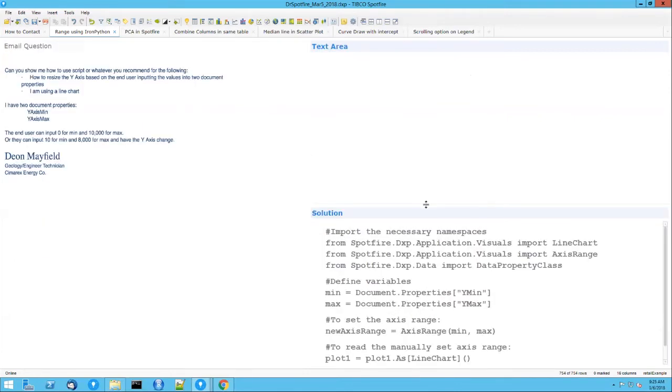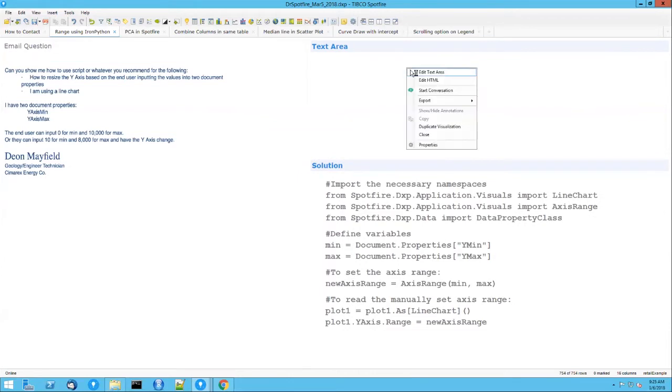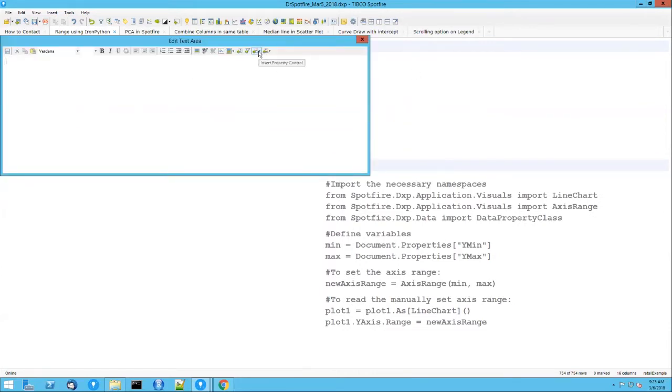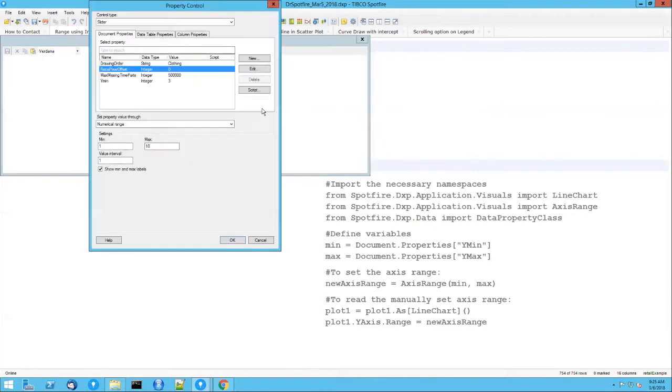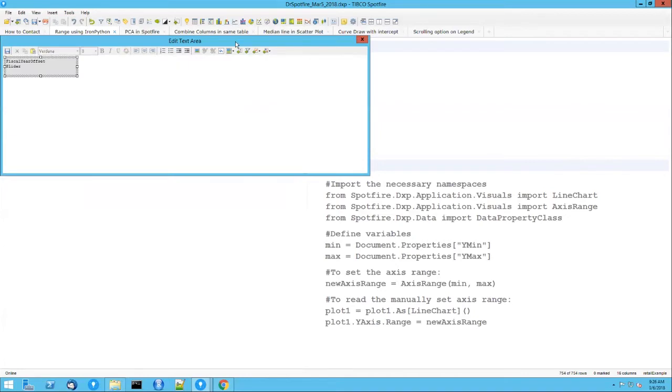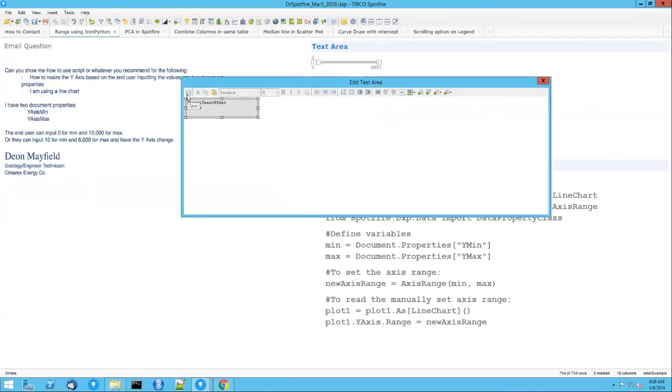So let's create a text area, and within this text area I'm going to insert the document property that I just created and provide a slider. Now my slider can have a numerical range, so let's say 1 to 10,000, and oops, it generates too many values for me. I have to increase my value interval. You just saw that the interface guides you towards what your action should be. Even if you do something that it doesn't want, it's going to prompt you to correct it immediately.